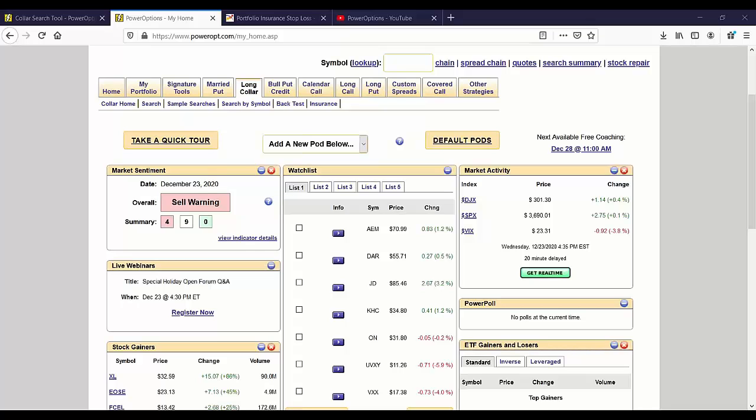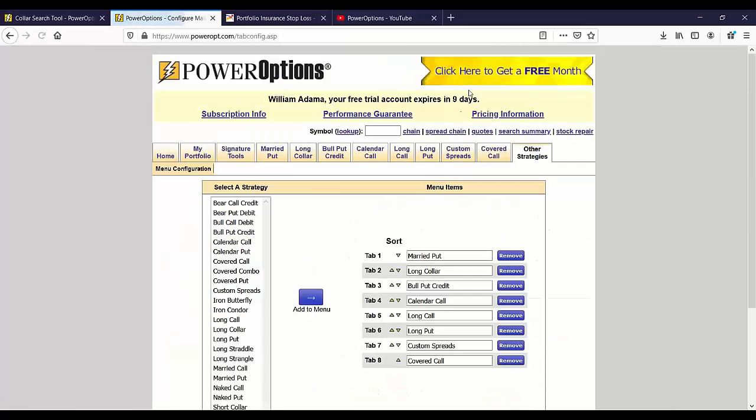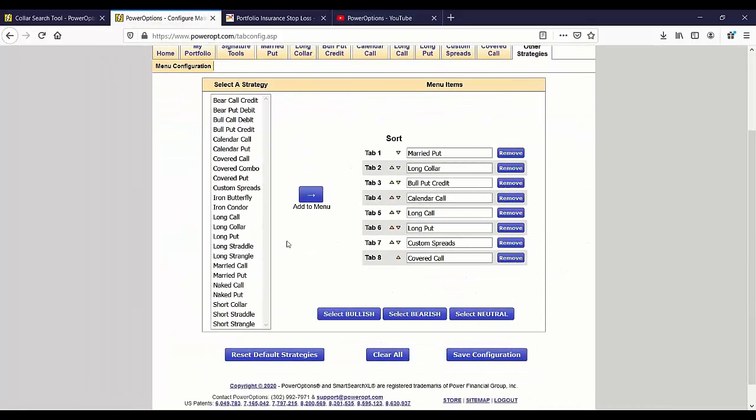Okay, so Maurice asks a simple question. Does naked put on PowerOptions, when we show naked put, does that mean a long put or a short put? Naked put or naked call, Maurice, means selling the put or selling the call. Short put or short call. Okay? It's naked because you're selling a put option without another put to protect it, or without being short the stock to do the opposite of the covered call, which would be the covered put position.